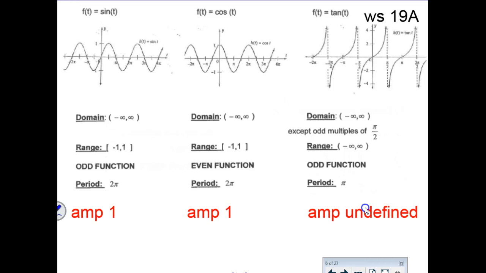This is where, because of the nature of the function, it doesn't really make sense. Guys, I don't graph very well. So to claim that my tangent graph has a vertical stretch of 2, and then you come back and tell me, no, it doesn't, we're just going to have a fight about that because I don't graph very well. So it's really hard to see a vertical stretch, especially when you graph like me. I'm just going to trust that you guys know what happens when you have a vertical stretch on functions, okay? But the amplitude technically is not something you have to define for tangent.